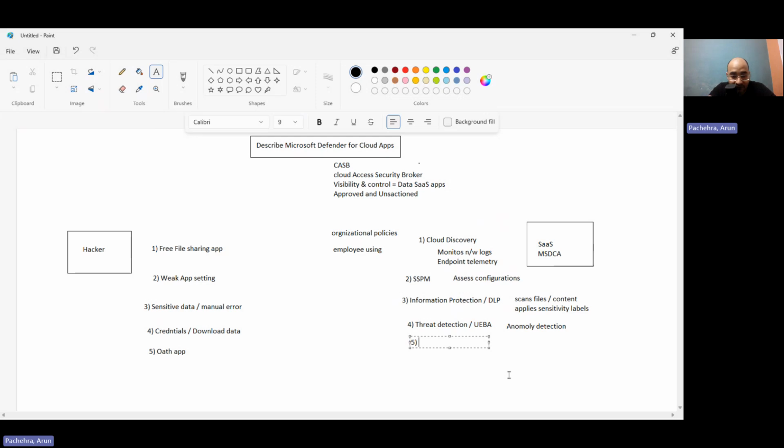So how does it do that? First of all, we call it app governance. And this monitors and controls OAuth applications. You know, it is like when you try to log in somewhere and it says you can log in through Gmail or something else, and you use it and get in. With that kind of trust, you might have allowed a third-party application to get in. That's just an example, so that you have that understanding.